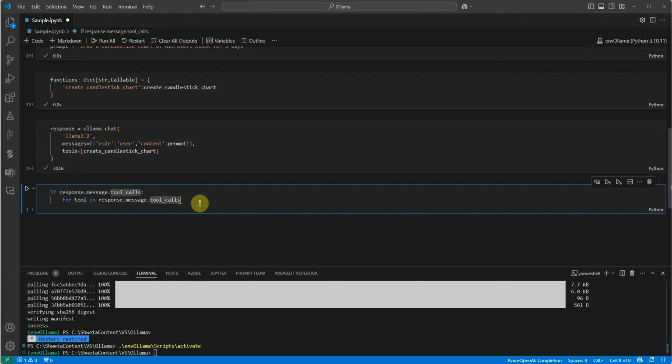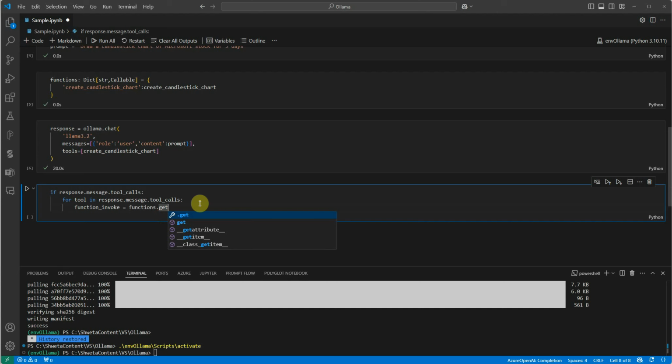Okay, and here I would say the function which we want to invoke. We want the name of that function which the LLM wants to invoke. So here I am saying functions, which is the collection we have created, and from that collection we want to grab the function name which was detected by the LLM, or Ollama in this case. So I would say function.name. Now let's check if it contains something or not.